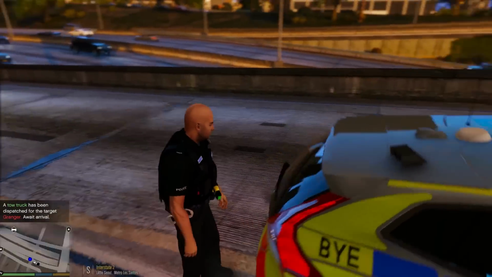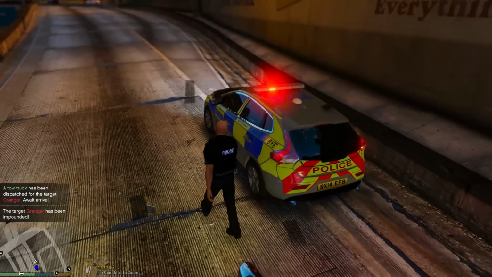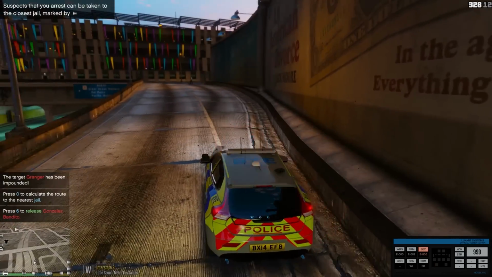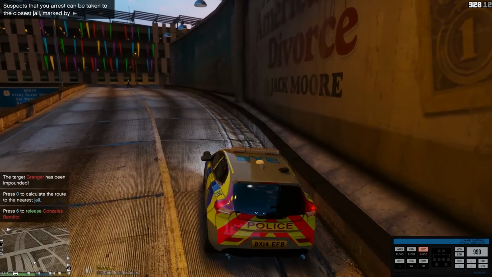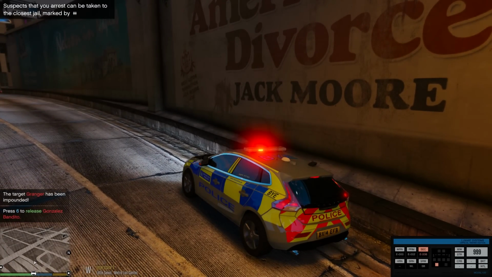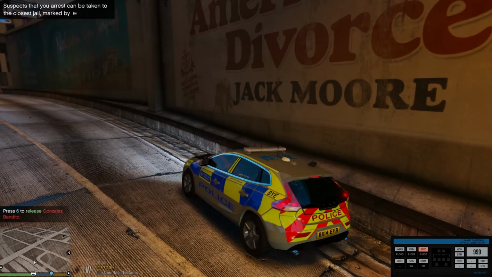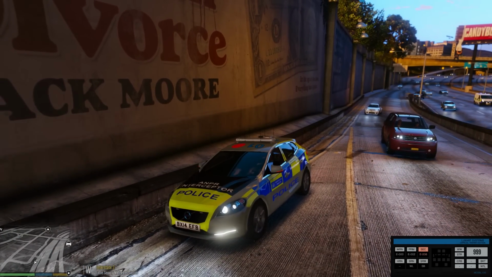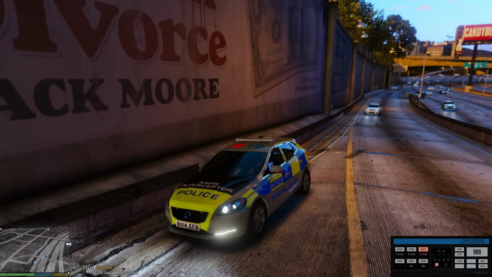So there's going to be an American vehicle, and obviously there's going to be this vehicle by BLEEP999, which is a really good vehicle. I really like that. Anyway, let's just get our vehicle out of the road a little bit more and roll a prisoner transport unit to come and get our suspect. A suspect placed under arrest on Del Perro Freeway. Ocean 1, we can get that.